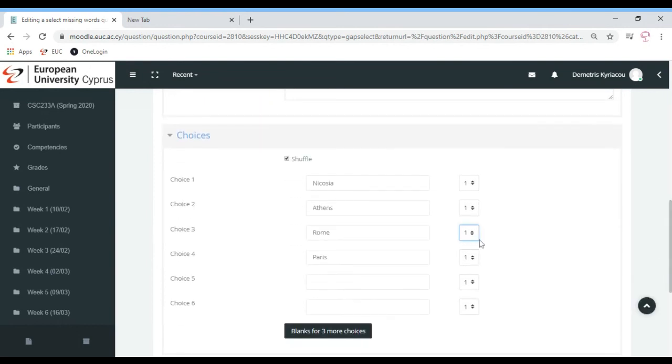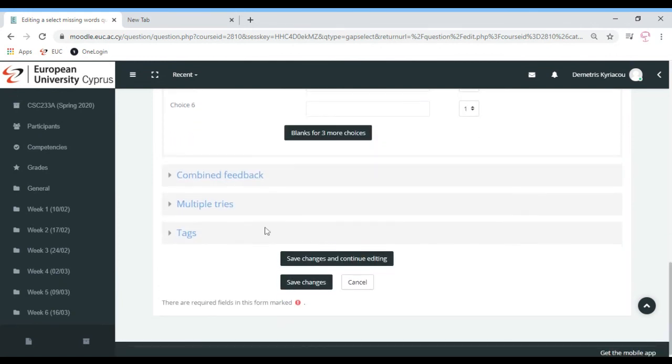So what I'm going to do is say this will be in a second drop-down list. So I have choice 1 and choice 2 appearing in a common drop-down list, and I have choice 3 and choice 4 appearing in another common drop-down list. Shuffle it.